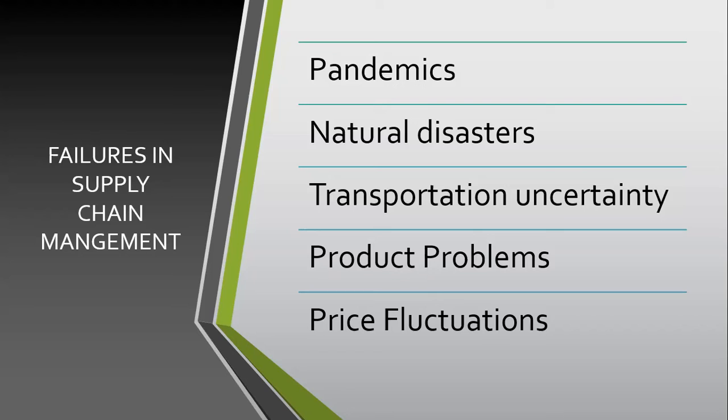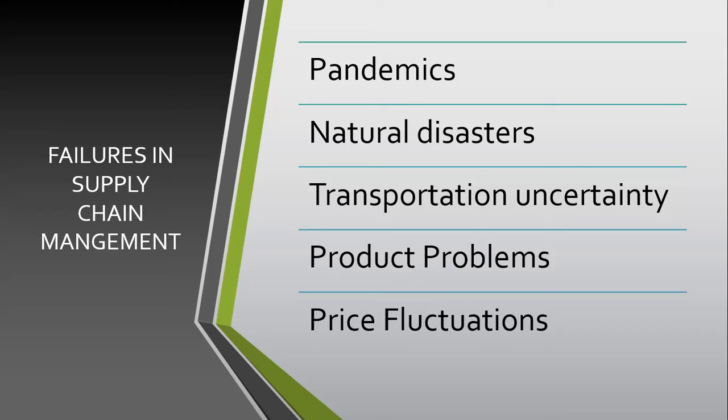Transportation uncertainty. There is no certainty for transportation, what time the material will reach at the desired time, because there are lots of things that can happen, such as accidents on the way. Machine breakdown can happen, vehicle breakdown can happen, there can be a human error, like the person who's driving can be tired and need some rest. So that can eventually affect the whole process. The shipment may be delayed, and all the further processes that are dependent on the shipment get delayed too.